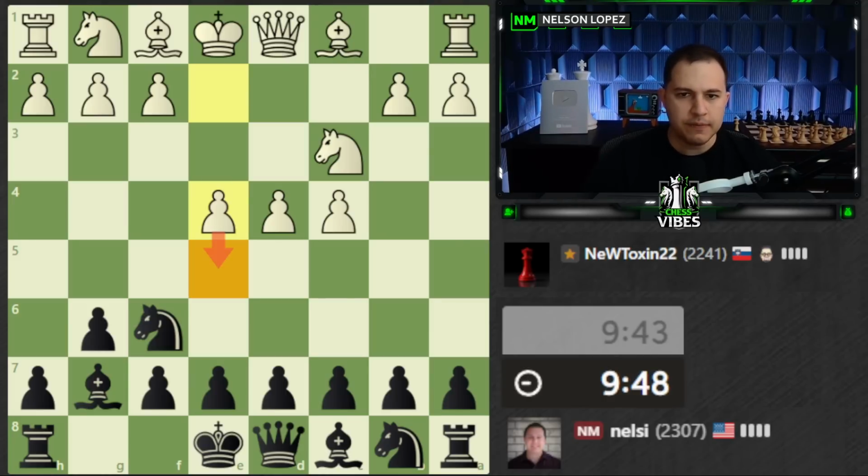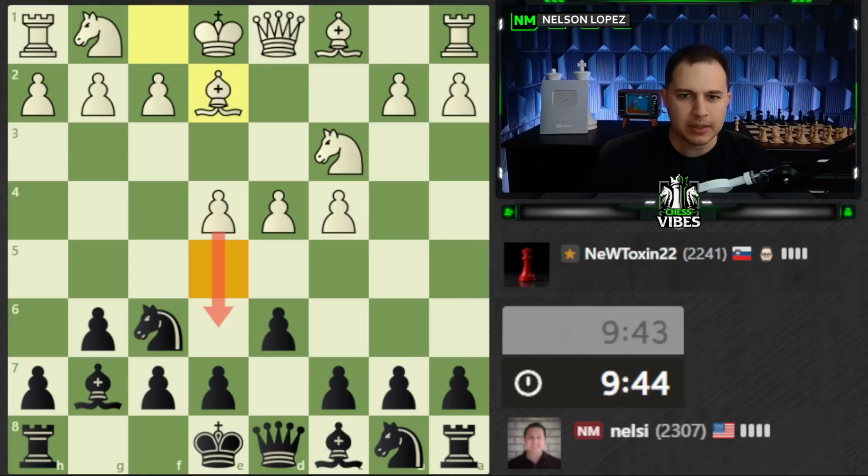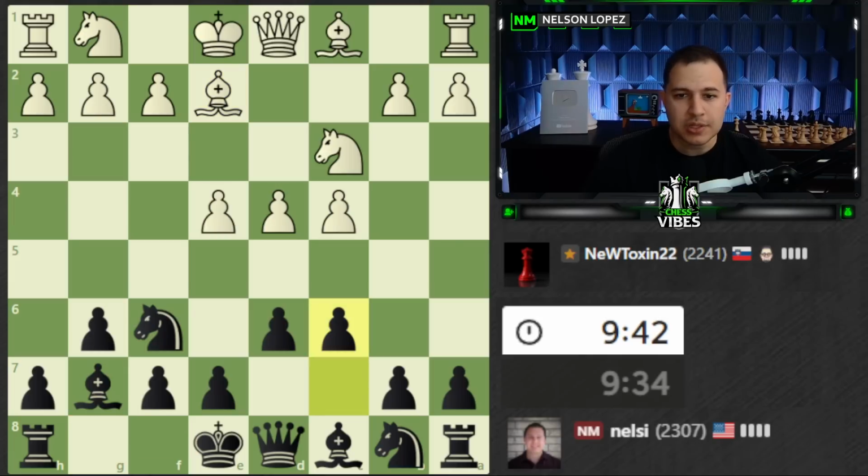All right, so e5 is a threat. I don't want my knight to get chased around like that, so I'm going to play d6 so that I can capture that. And sometimes when they play bishop e2, they're getting ready to attack you over here. So I'm definitely going to think about that before I castle. And one thing that you can do is just delay it. Just delay it a few moves and make some other useful moves.